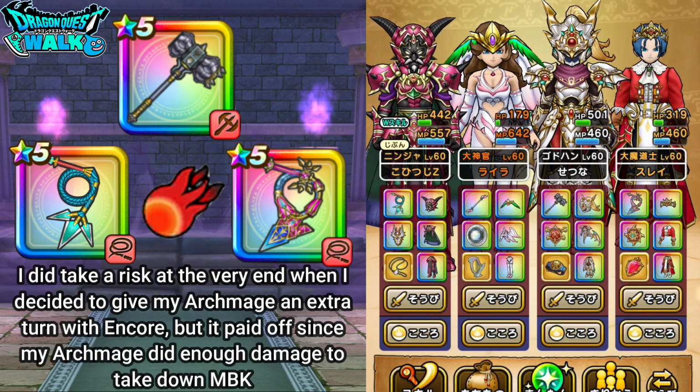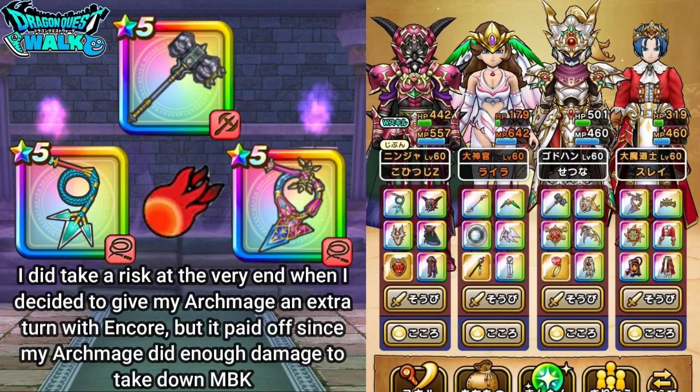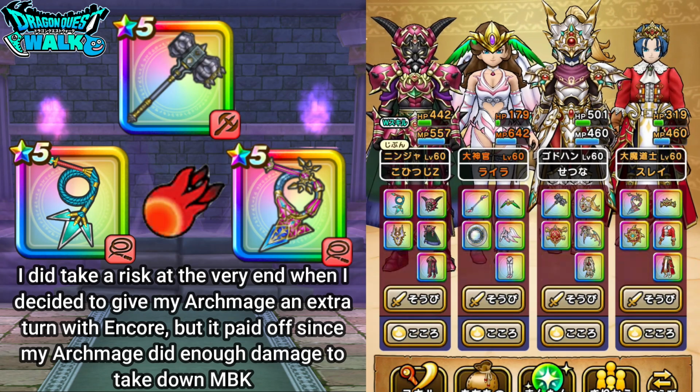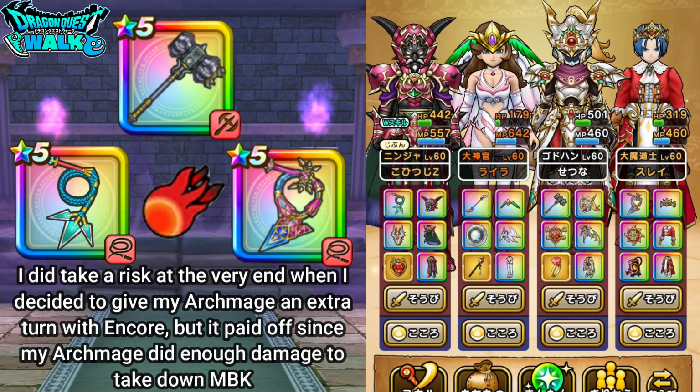And then I was a bit risky at the end, but the risk did pay off with doing an encore with my Archmage. I could have done it with my God Hand, but there was no guarantee that my God Hand would have hit, because the enemy did have their guard rate up. So yeah, this did work out with this particular team. Definitely I will be trying some other attributes out just to see how they do.